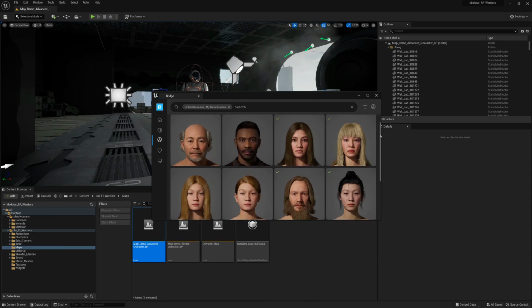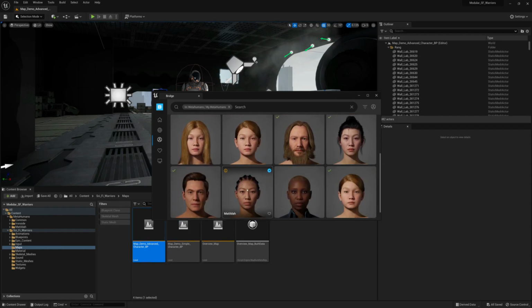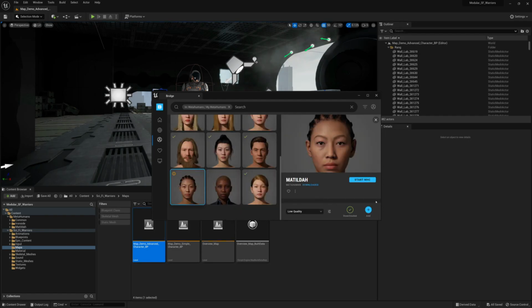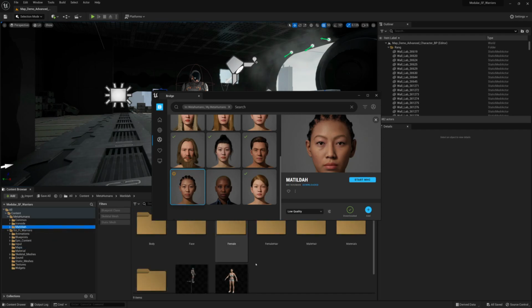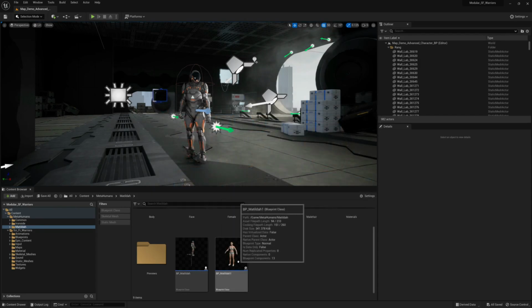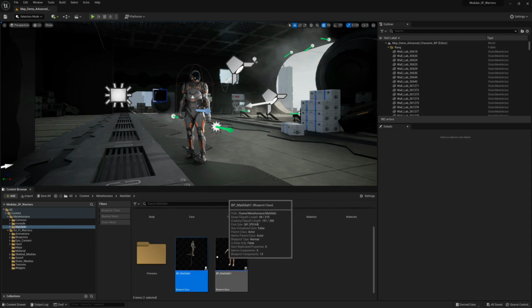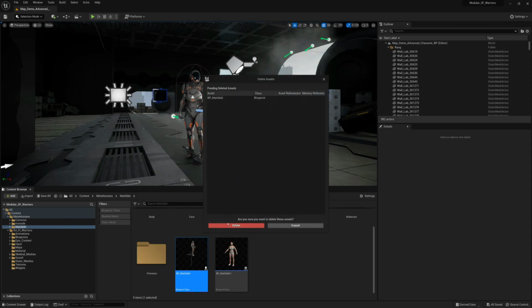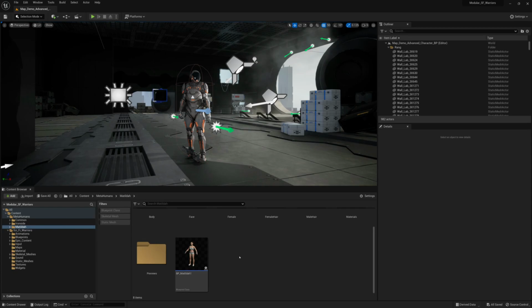I'm going to load up, actually I think I already have her loaded. I wanted to load up Matilda here. If your metahuman isn't already loaded up, simply just add it, but I've already got mine loaded up. So under metahumans, Matilda, yeah, it's already there. So yeah, let's use that. Yours is going to appear as whatever you've named it. I'd already set it up. I don't really need this, maybe I'll just delete it. Yeah, let me delete that.